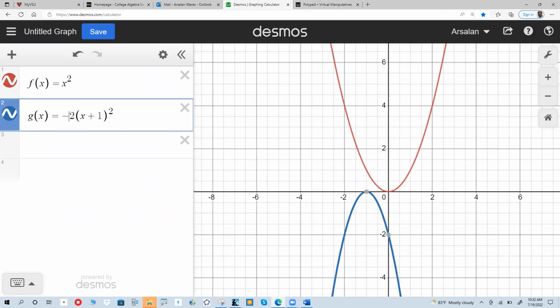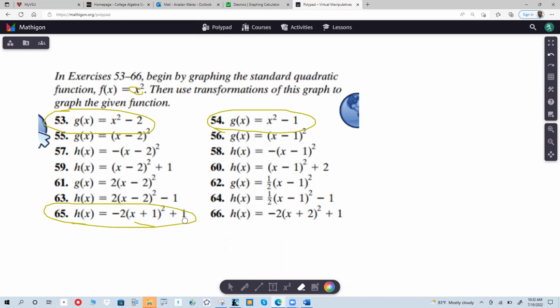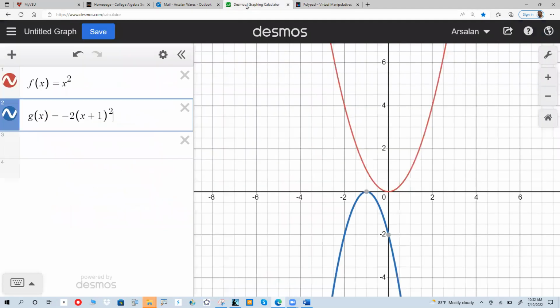All the transformations we learned so far, here we are. Okay, hang on to the blue curve. What happens when I add 1? When you add 1, the blue curve will be shifting 1 unit up. When you add 1 to the whole thing, that's your blue curve, it will be shifting 1 unit up right here. See where it is? +1.